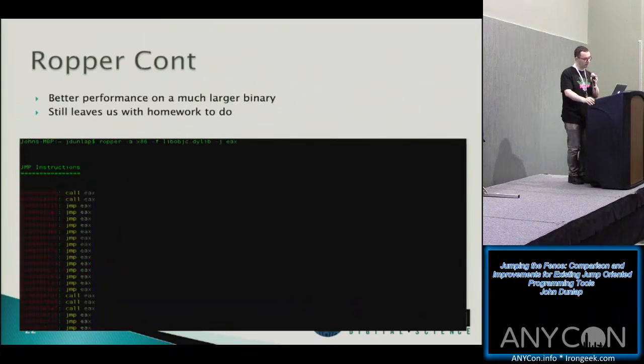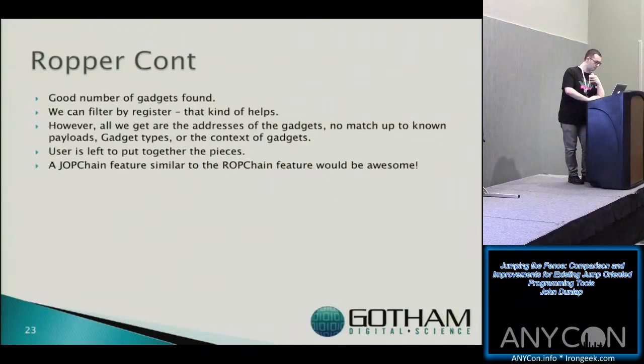And the other problem is that if you're developing this as an exploit developer, what it's giving you is a list of addresses, which is cool, but what you'd rather have is the stuff leading up to the address and actually some vetting of it, which is super important in this kind of attack. So what would be really great is if it tried to put together the final chain attack for you.